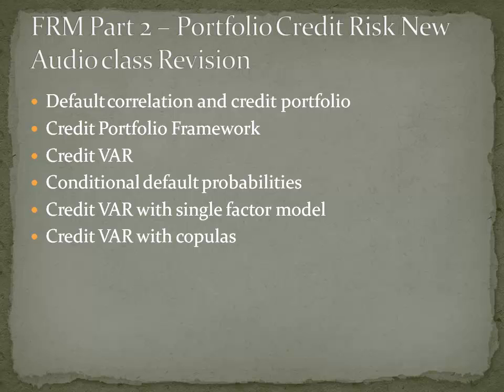Now moving ahead, conditional default probability. Describe how a single factor model can be used to measure conditional default probability given economic health. The single factor model is used to examine the impact of varying default correlations based on a credit portfolio's beta. Each individual firm i has a beta correlation B with the market. The individual asset return is alpha i, plus beta i, plus square root of 1 minus beta squared, times e i. Now there are two things here. We have the firm's standard deviation of idiosyncratic risk, and that standard deviation has to be multiplied by the firm's idiosyncratic shock random number to get the firm's return.